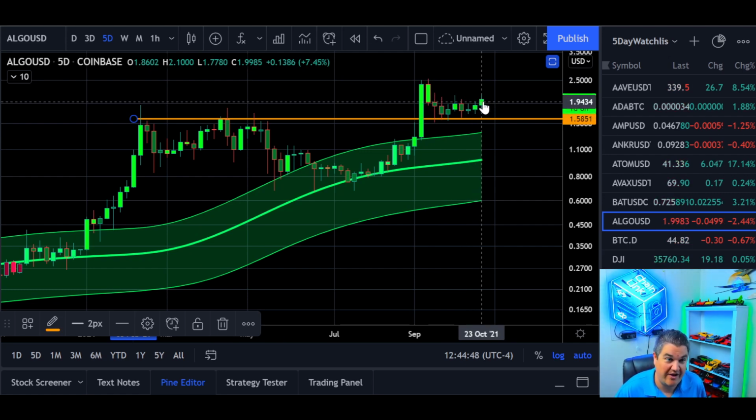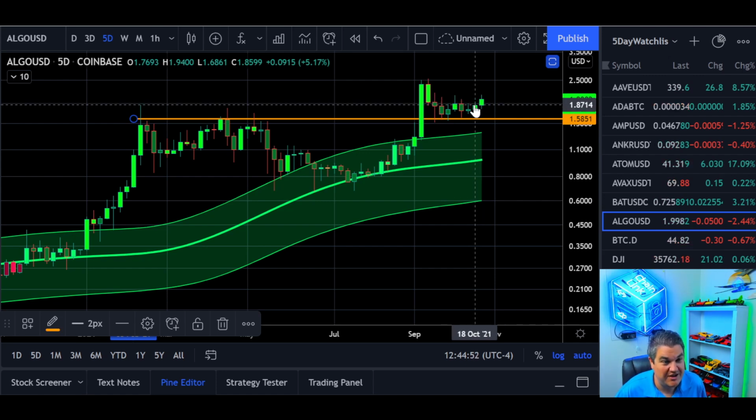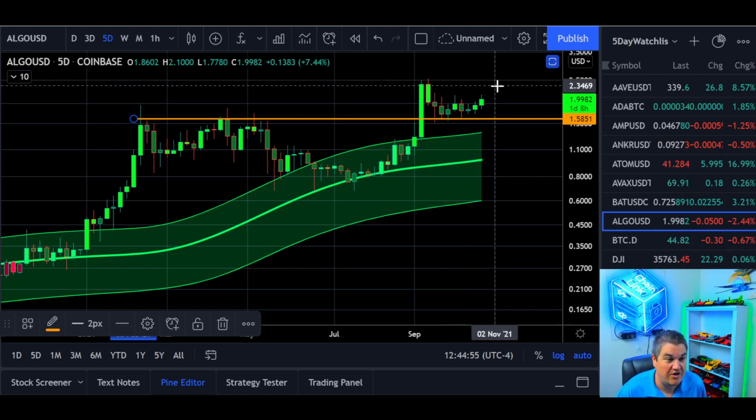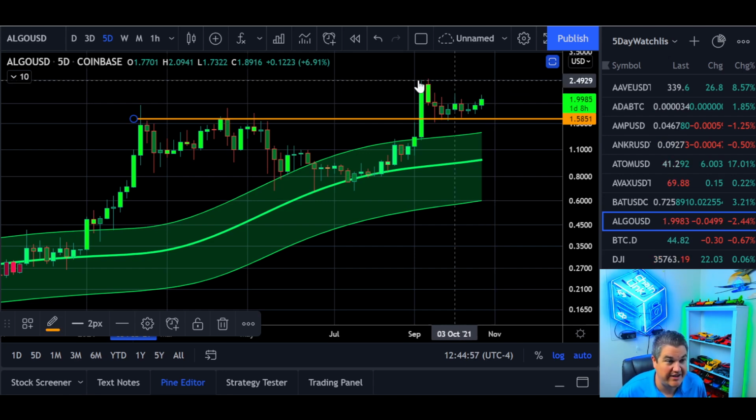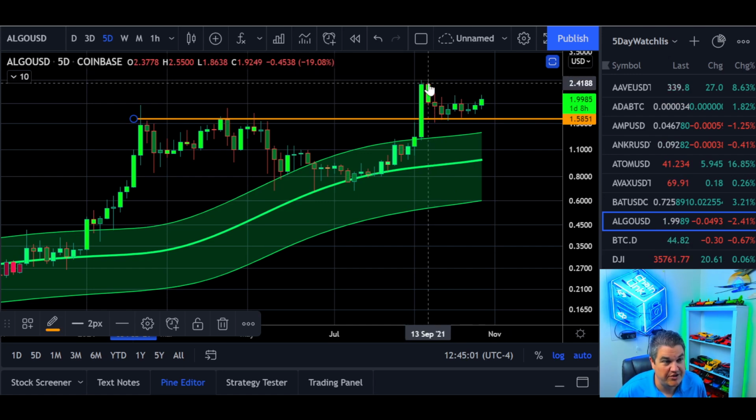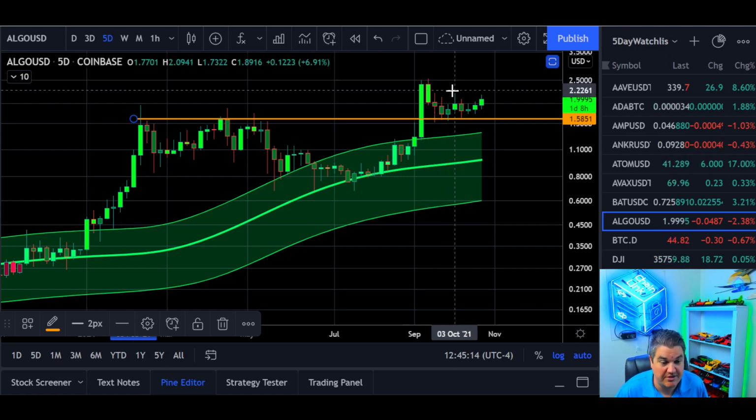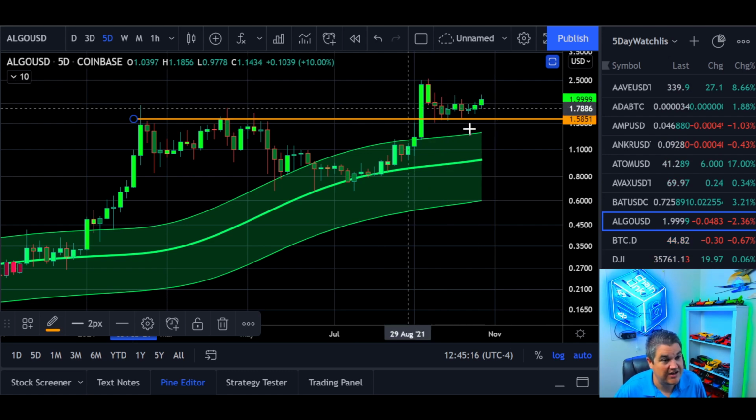So if you follow my words here, I would look for Algo to continue this movement. What we'd want to look for as a confirmed break is the obvious, our all-time highs here around this 230 to 250 level. If we start closing candles higher than this, and then we can manage to break 250, 260, then price discovery and all bets are off. Altcoins are looking good across the board for the most part. So that's Algo. Great structure set up here.